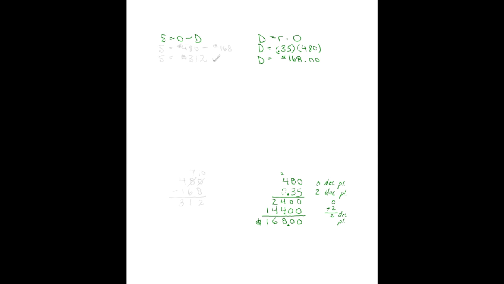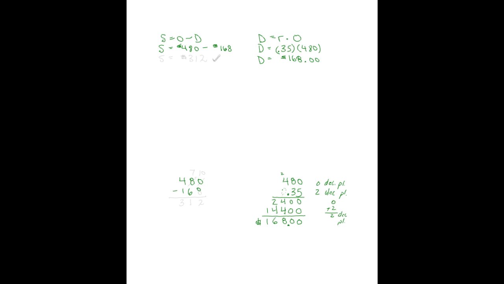Okay, now we can move on to the other equation, which says that the sale price is equal to the original price minus the discount. Let's plug in. The original price, we found by solving the problem that the original price was $480. Remember here, we're checking our answer. And we want to subtract off the $168, which we just calculated, as the discount. Again, returning to the bottom of the page to do our scrap work.